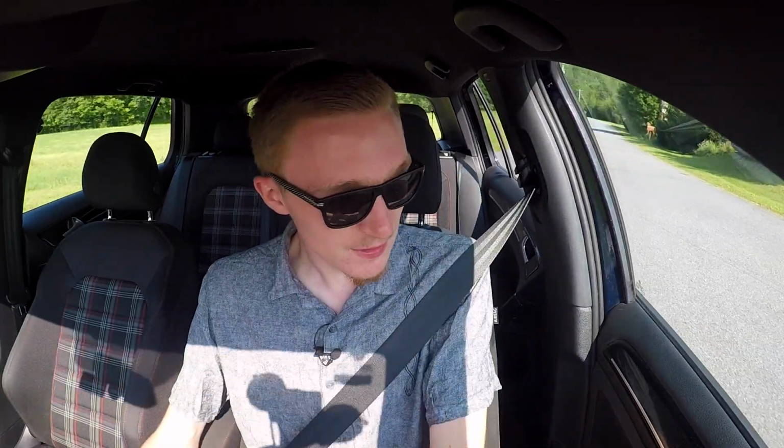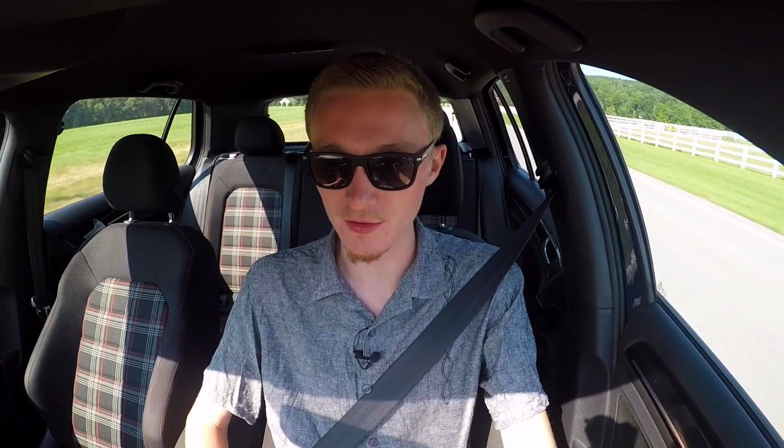But this car also doesn't have the limited slip differential. Now, if this car did have the limited slip that does torque vectoring and all that good stuff, I've heard that it's absolutely incredible and that it gets you out of a lot of trouble in the turns and limits a lot of understeer, but you don't really notice it when you are driving this car. You don't notice the lack of the limited slip. This thing is still epic to drive, and I truly mean epic. This thing is an absolute blast.